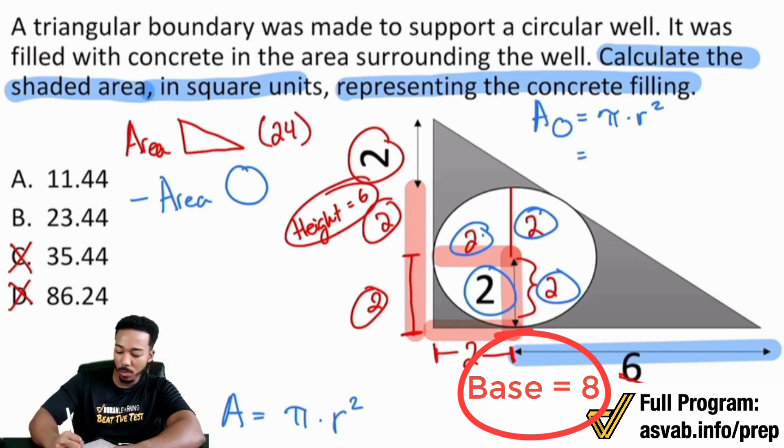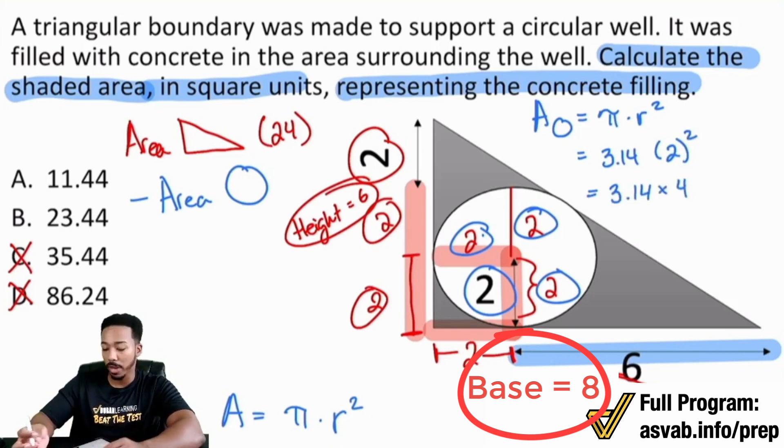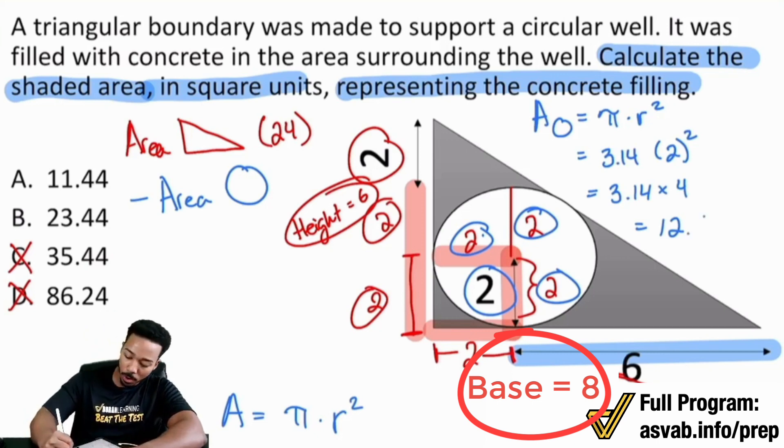And so as a reminder, the area of a circle will be pi multiplied by the radius squared. And for pi, we will be using 3.14 here for estimation. And then we have two as the radius and that's squared. Two squared is the same thing as saying two times two, which is four. So we can say 3.14 times four. 3.14 times four, you can use your mental math here if you'd like to. Three times four gives you 12. 14 times four, that'll end up being 56. So we have 12.56 as the area of our circle. And so there it is, 12.56.